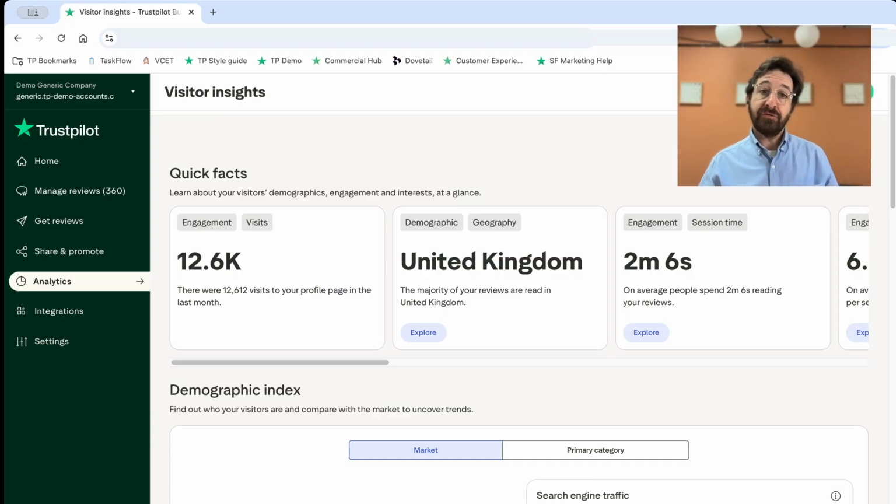Use the 1-month view for quick checks, like spotting short-term changes in visitor behavior or measuring the impact of a new campaign. The 3-month view helps you see broader patterns. This is useful for aligning with quarterly business goals or reporting. The 6-month view gives you a strategic perspective. Use it to track long-term trends and inform planning for upcoming seasons or product launches.